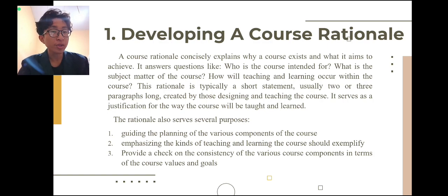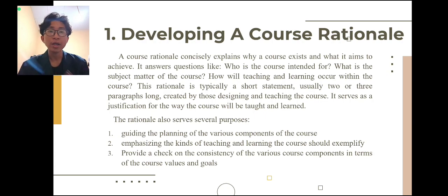The rationale also serves several purposes. The first one is guiding the planning of the various components of the course. Second, emphasizing the kinds of teaching and learning the course should exemplify. Third, provide a check on the consistency of the various course components in terms of the course goals and values.